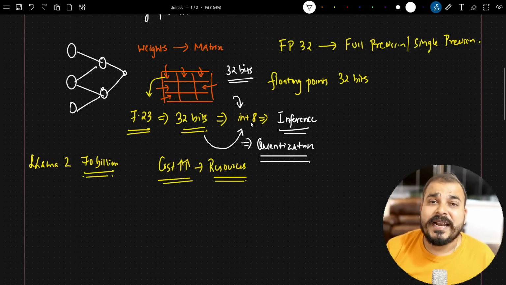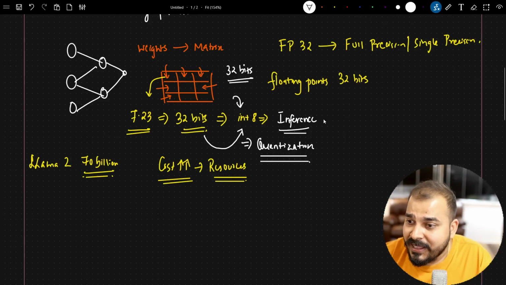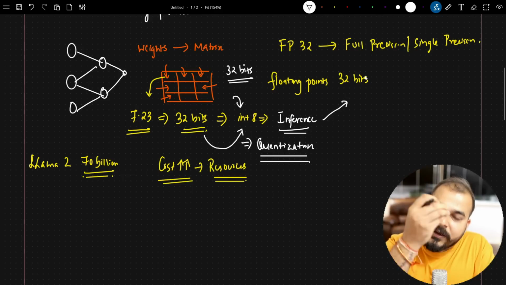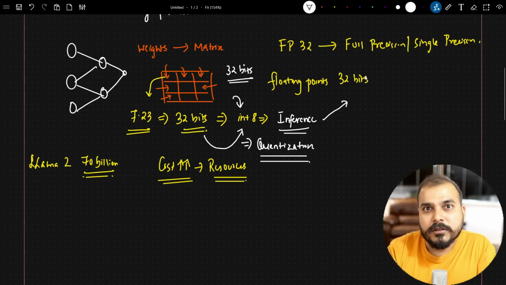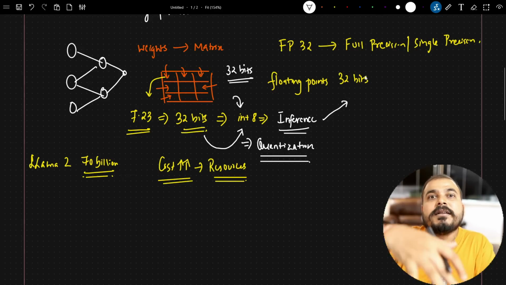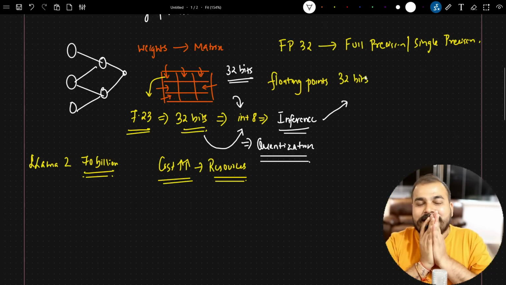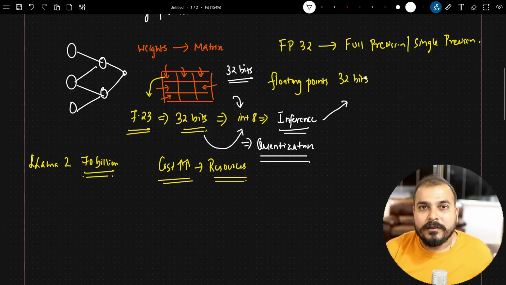And obviously you may have heard about this. It's not like we only do this in LLM models, right? In different computer vision models and NLP models also, if you think that there are a lot of weights involved, and I want to quantize all these weights, I can actually do it.